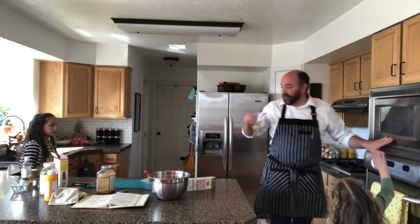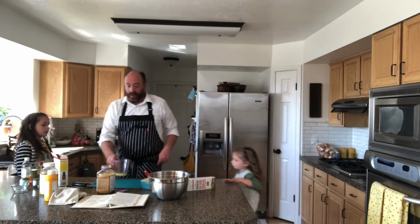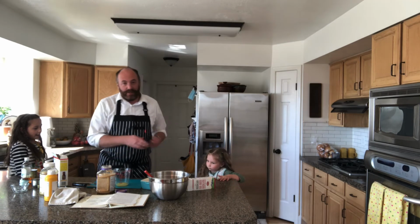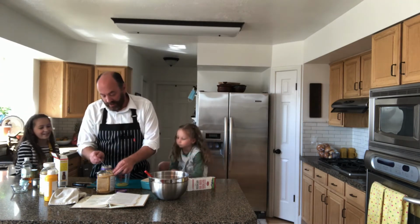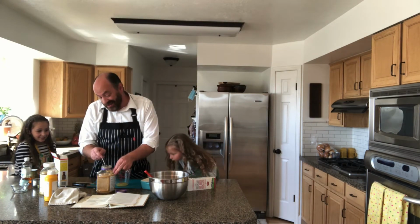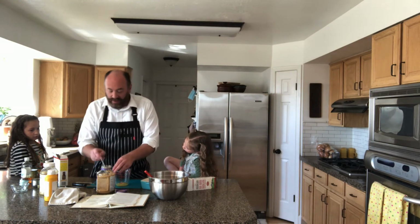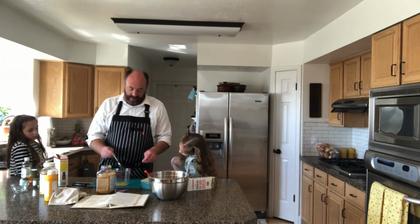Okay, so there's our melted butter. And we're supposed to put in 1 clove of chopped garlic. I'm just gonna use this bucket of pre-chopped garlic. I know, it doesn't taste as good, whatever. This is easier. And I don't wanna chop garlic. So put in about that much.